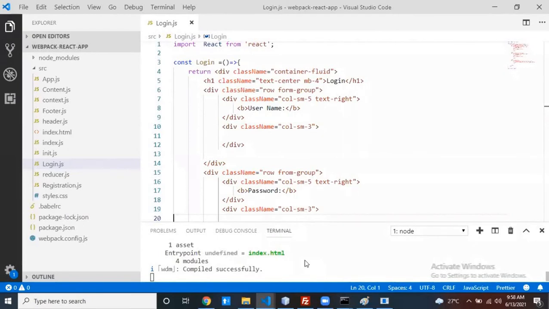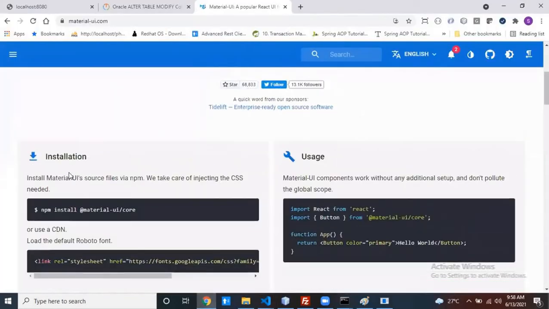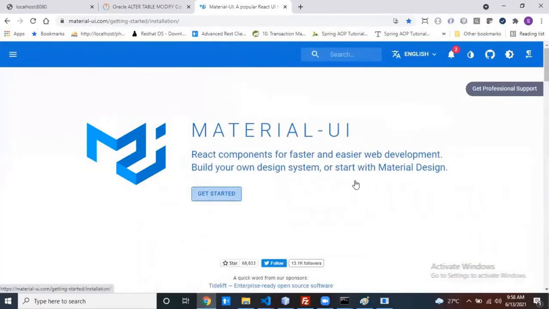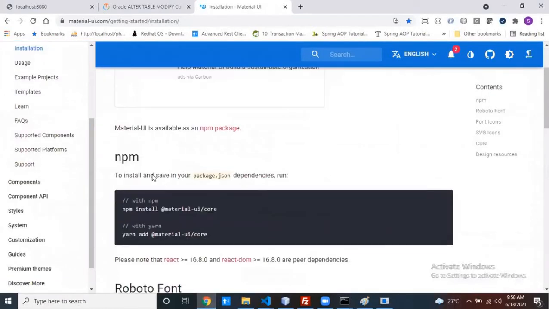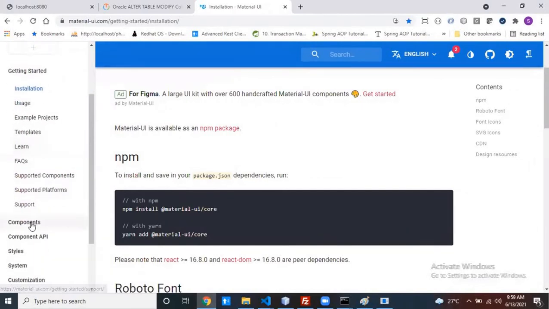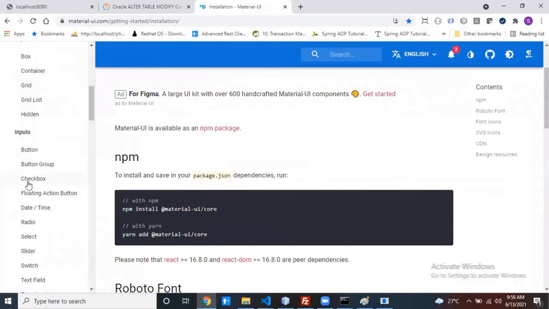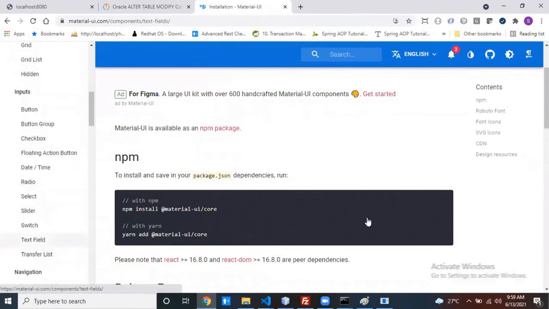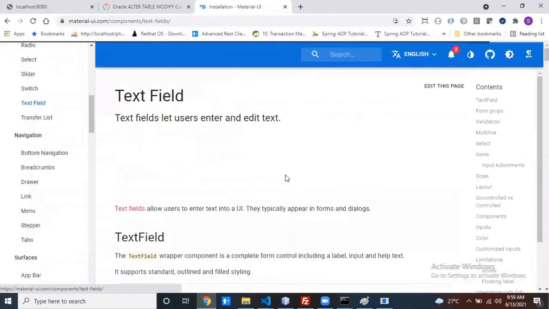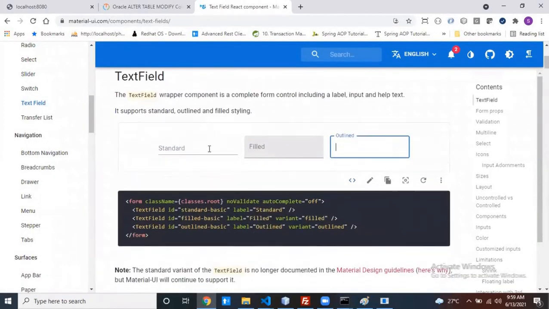That is the only one. Okay, let's try Get Started. Now all these things are already installed, no issues with that. Now components, box, grid, inputs. Here you can write TextField. Any one of the text fields you can use, whichever you want.